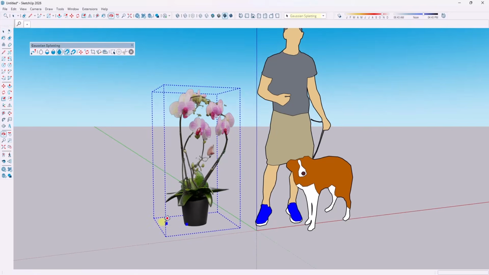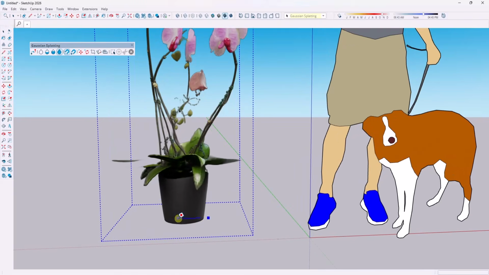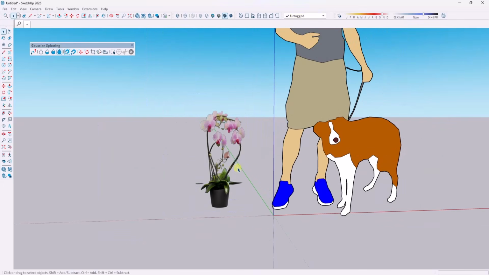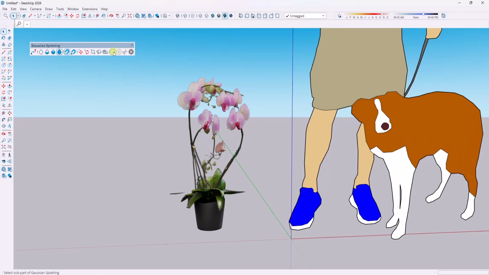So if I measure between this side, and the snapping is a little bit funky on this one, so you just kind of have to do your best. But if I click between these two elements right here and I wanted this to be smaller, I could just scale it down like so. So I think that's more where you're going to use the scaling.